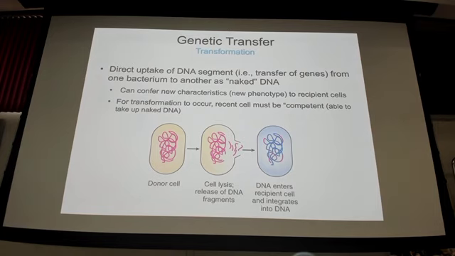Okay, second method of genetic transfer between bacteria is called transformation. What this cartoon is showing here is that you have a normal, healthy bacterial cell with its own genetic information. That cell dies, and when it dies, its chromosomal material and its plasmid material fragments and gets taken up naturally by a completely different bacterial cell. So again, this doesn't have to be the same species. It is taken up through the cell wall, through the cell membrane, and is integrated into that recipient cell.